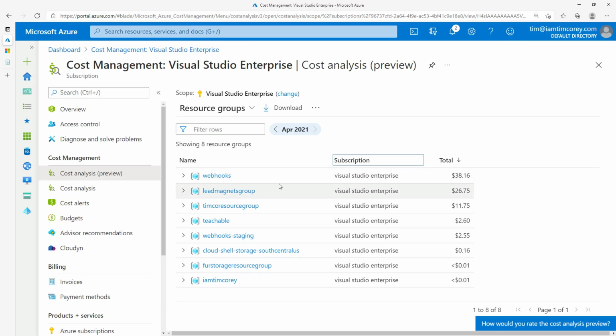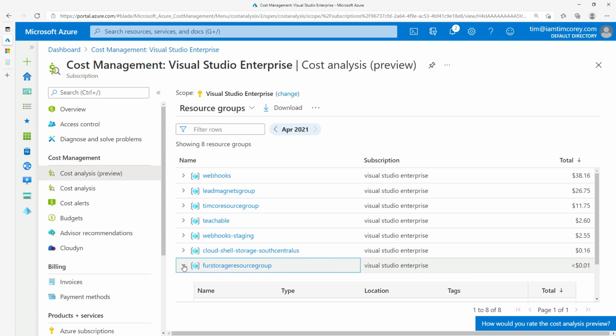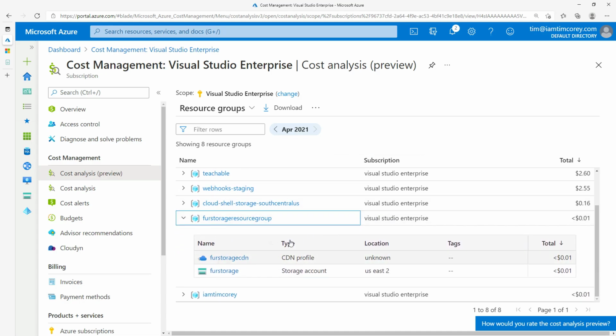Sorry about that. But these resource groups here, it tells you how much the resource group is going to cost you this month or has cost you this month. And it sorts it by most expensive to least expensive. And when you are looking at how to save money, it makes no sense to spend time on things that cost you very little to no money. If you are not looking at the budget and you looked at first storage resource group and you notice how many things were in. Now it's only list 2 right now because that's the only thing that's costing me money in there.